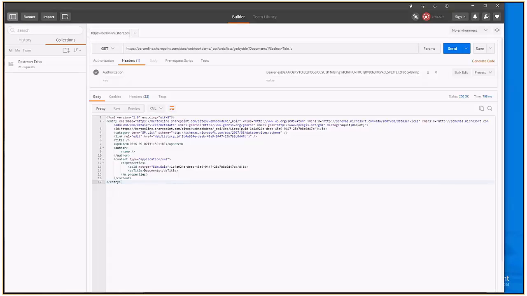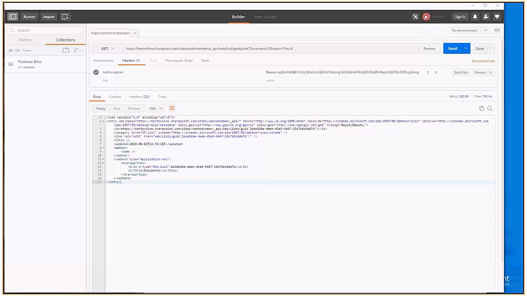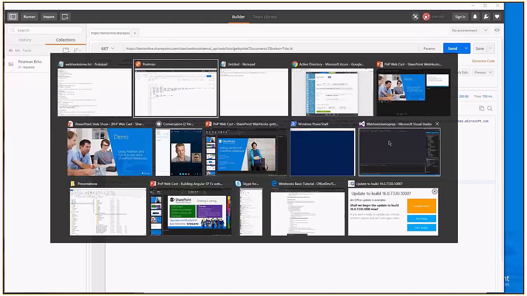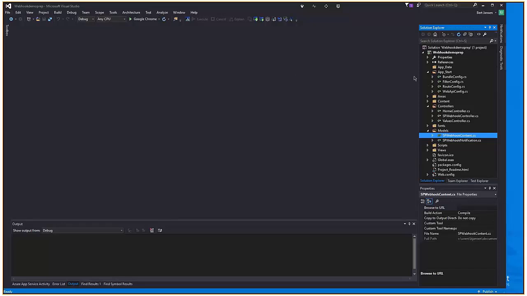Now, before we do the real subscription, let's go to Visual Studio, because remember that our service needed to be running. So I'll switch to Visual Studio. And this is a basic web API service that shows you how to process webhook notifications.